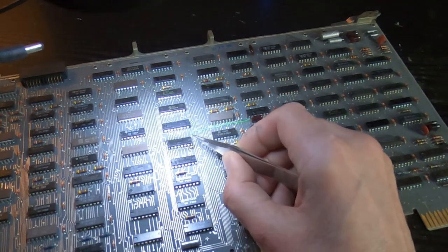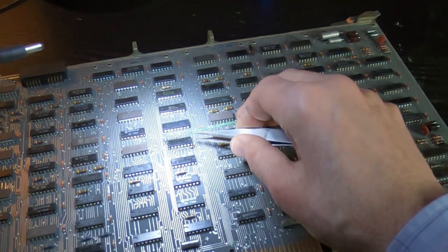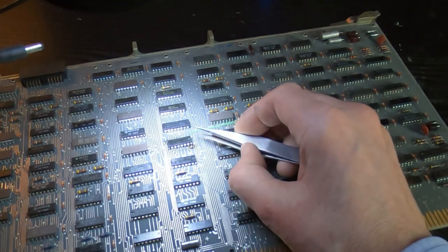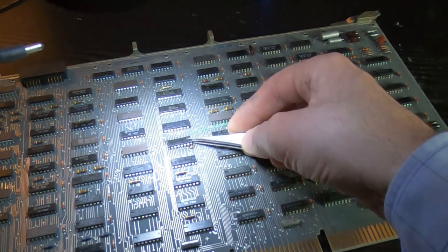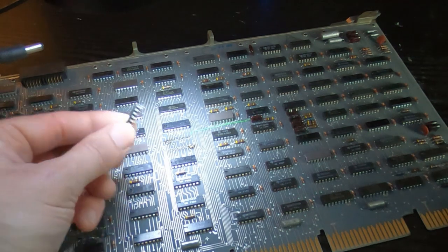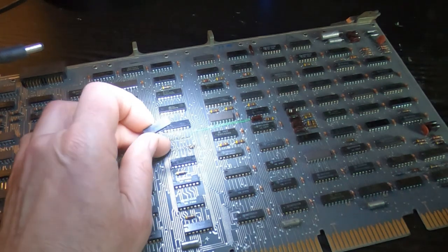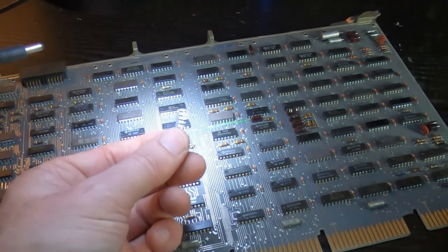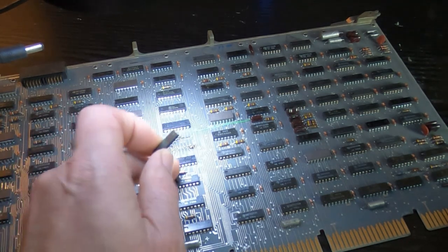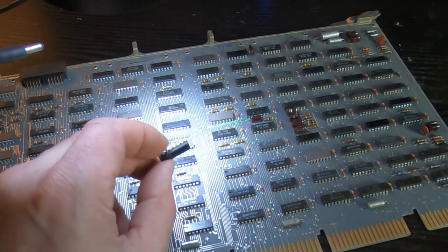Once I've got all the pins released — and I'm always pushing down on the pads, never trying to pull up or force the chip out of the board — I wait until it appears to be loose. This one now moves, so I should be able to just lift it out of the board without any undue force. Just lift straight out — doesn't pull any pads up. Obviously all the flux now needs cleaning off the board, so I'll clean it up, make sure I haven't damaged any pads, and then I can put the device into the reader and check it.